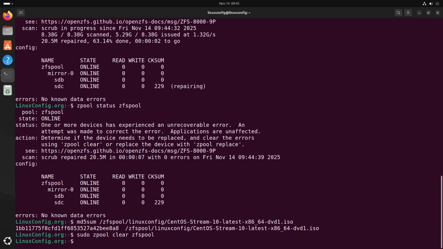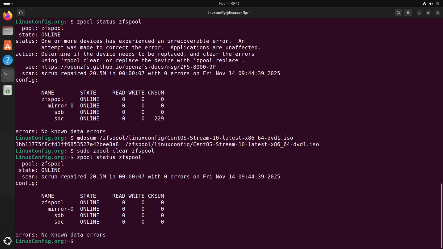Now we run zpool clear to reset the error counters. Checking the pool status again shows all drives report 0 errors in all columns. The pool is fully healthy with no known data errors. This completes scenario 1, demonstrating successful automatic recovery from single disk corruption.